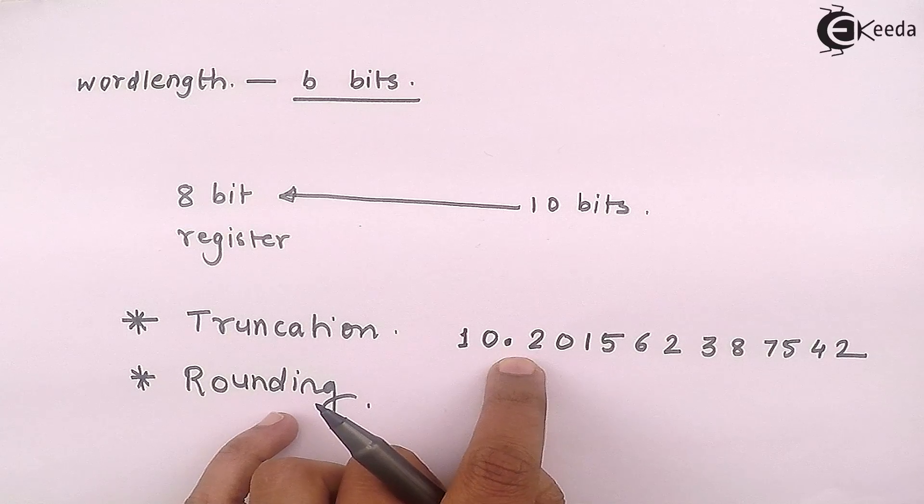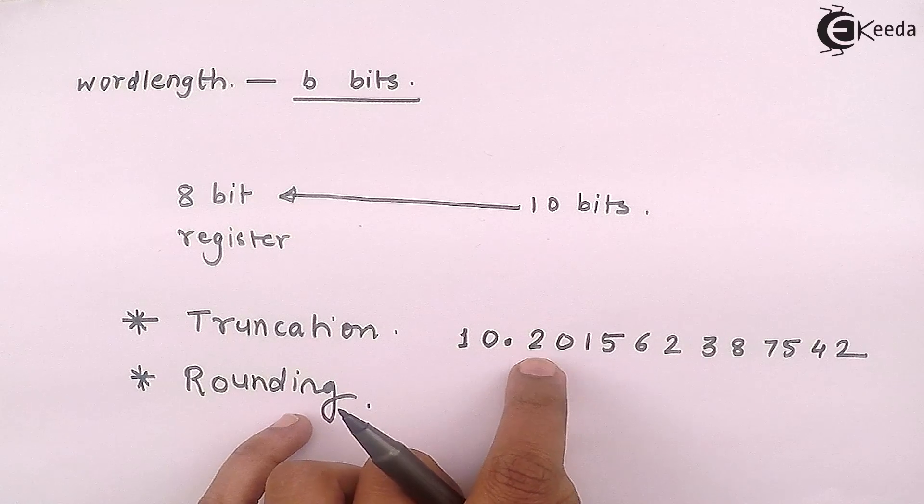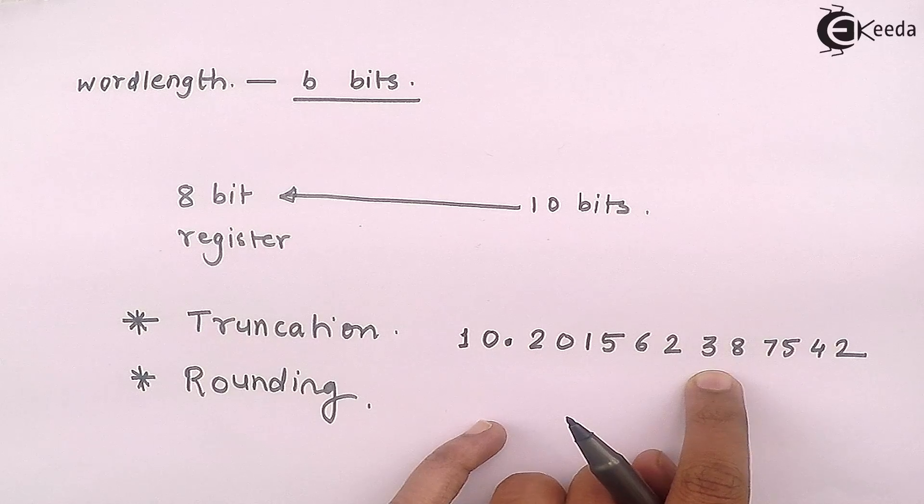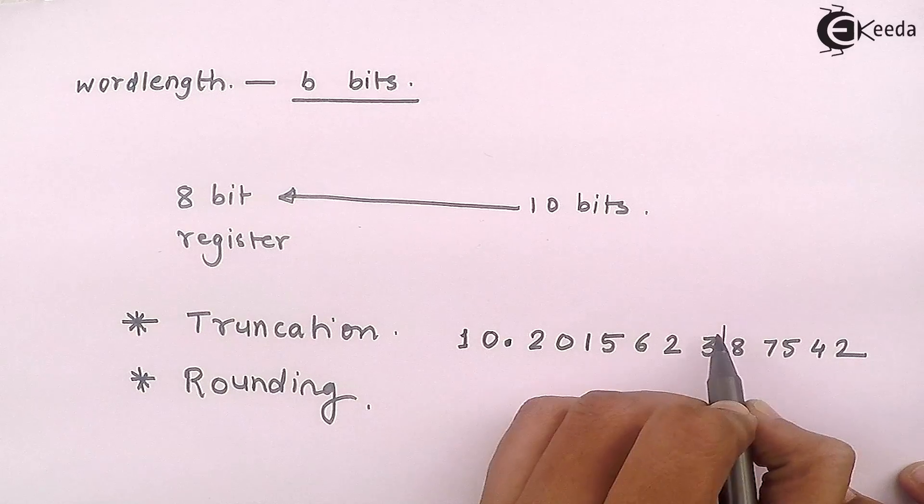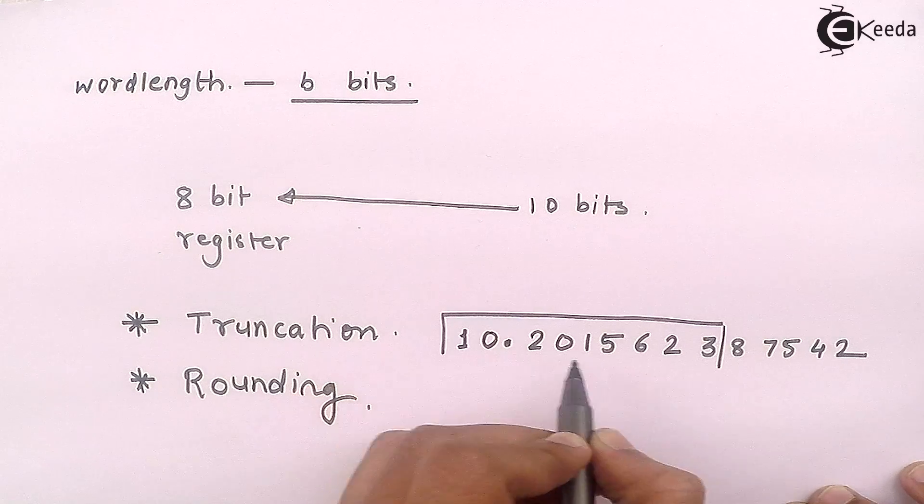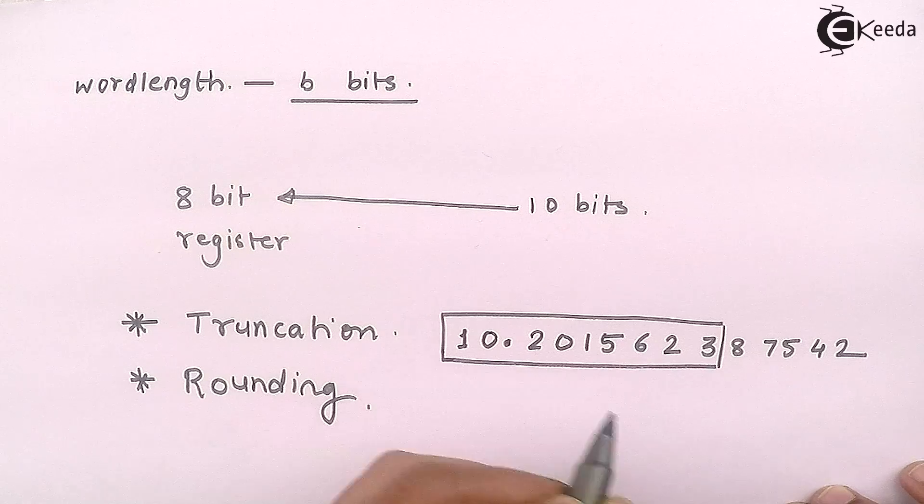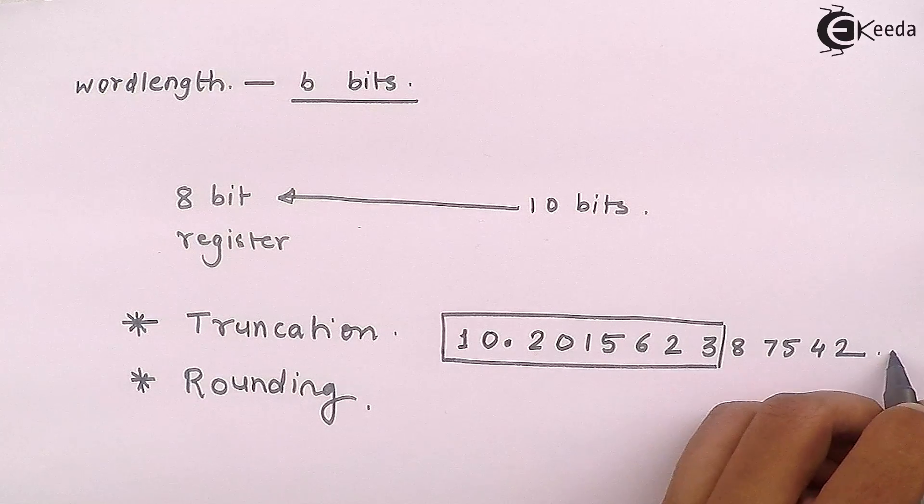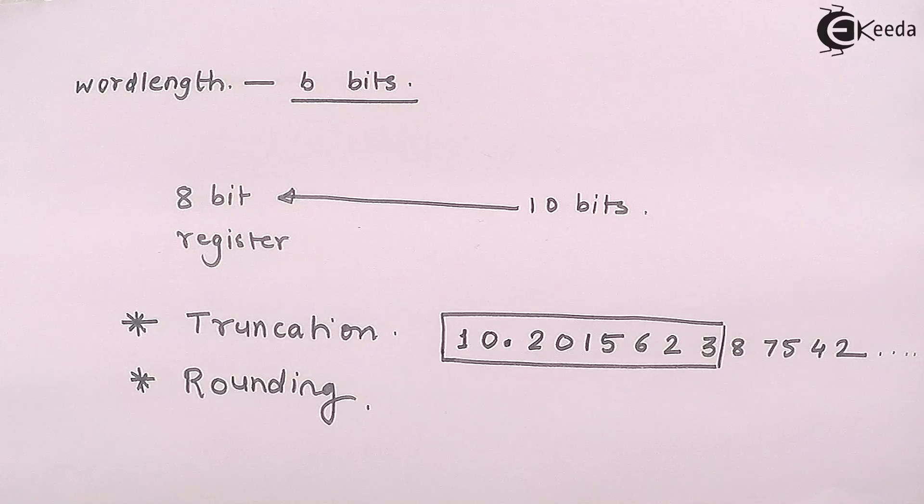Let me count whether they are 10. So 1, 2, 3 this will come as a display, 4, 5, 6, 7, 8, 9, 10 that's all. So I can display only this many characters on my display. But the actual number according to calculation also have 8, 7, 5, 4, 2 and so on and so forth. Then what we would do?